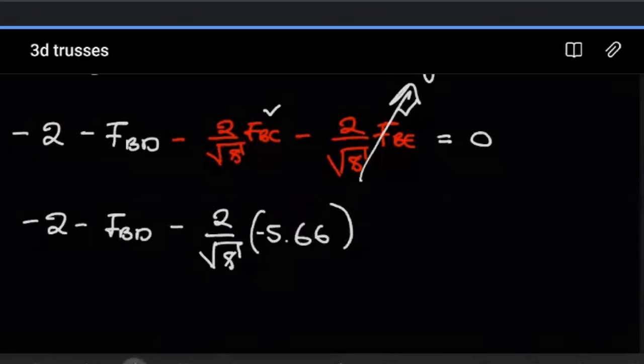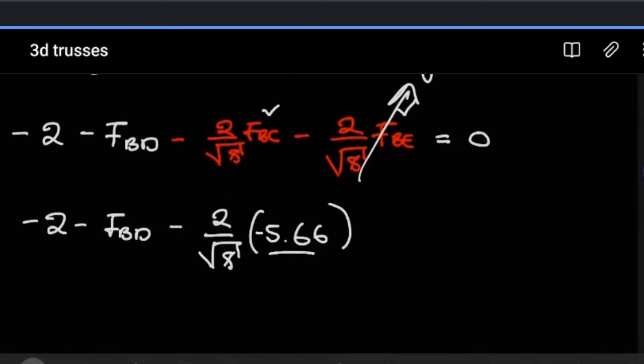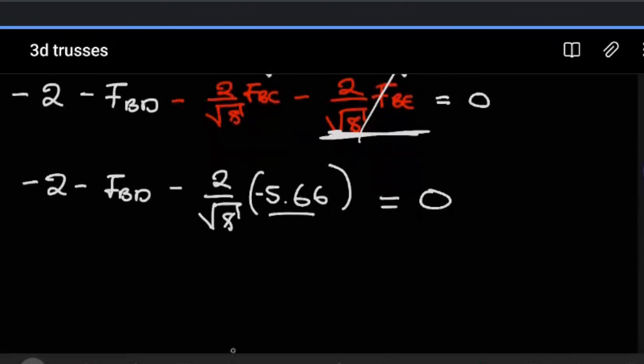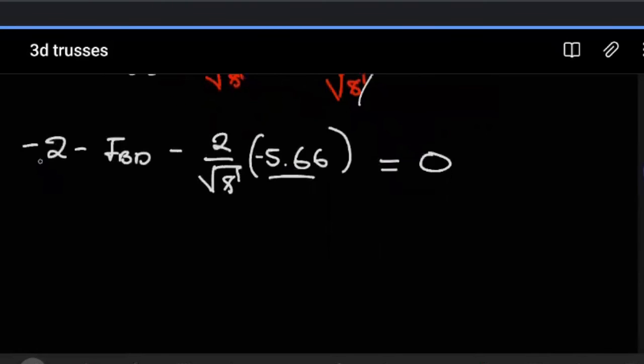If you wanted to use the positive one here, it changes everything. The diagram that we drew earlier must also be changed so that directions are respected. So we stick with what we started with. The minus has to be included. So this becomes equal to 0, since this term is 0 here. So the 2 goes the other side. Or let me take the minus FBD the other side. Remain with minus 2. Then this becomes plus.